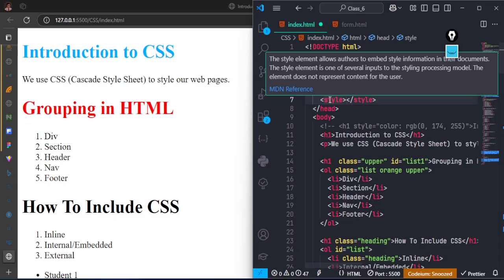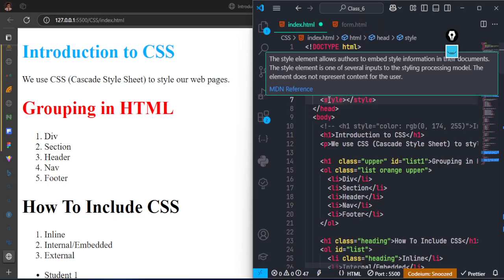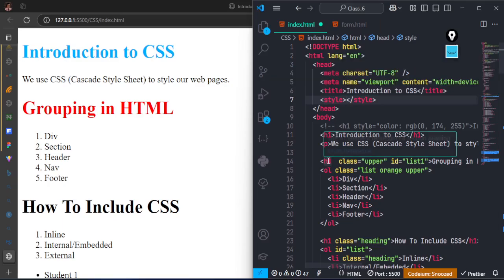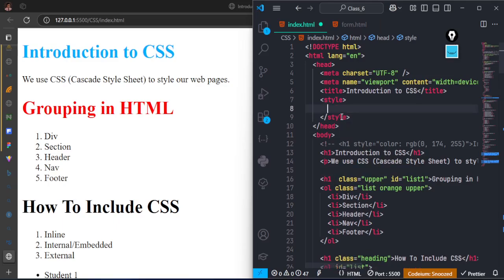So you can actually put it anywhere on a page. But by convention, we normally put the style inside here so that you see all the style before seeing the elements. You could place it anywhere inside it, but we don't do that. We normally put it at the top here. Then inside this element, you will be talking to each one of the elements and at the same time applying the style you want.